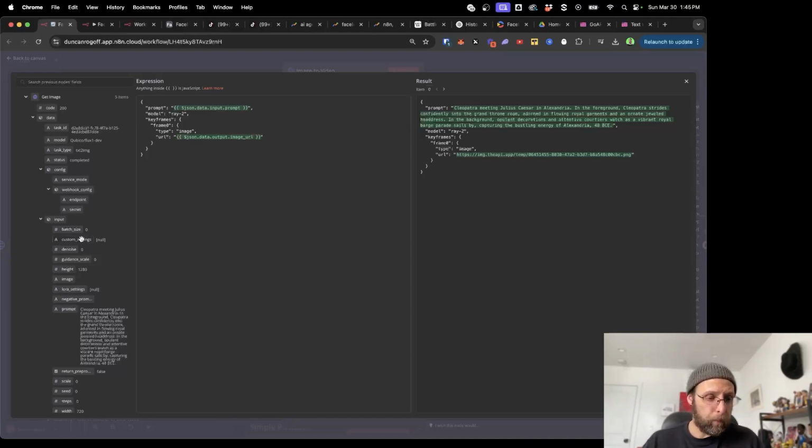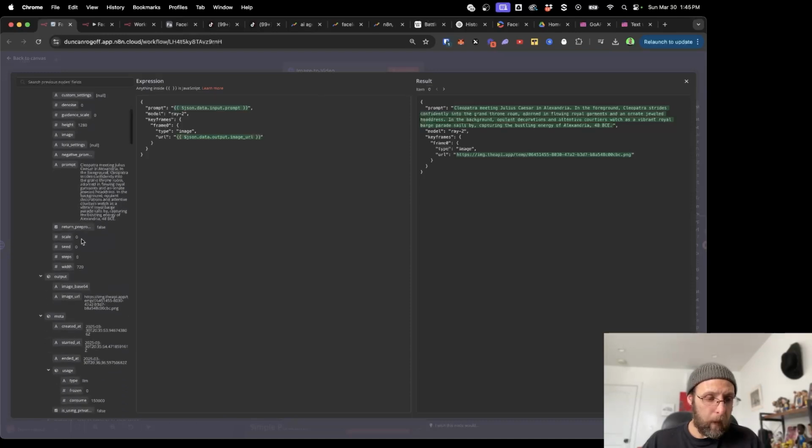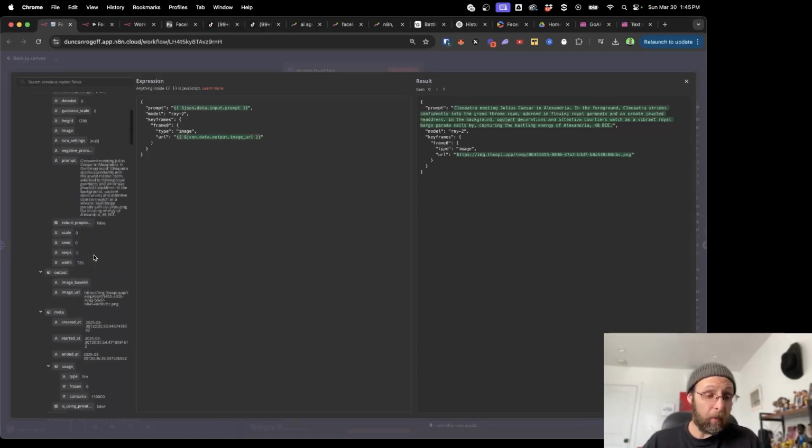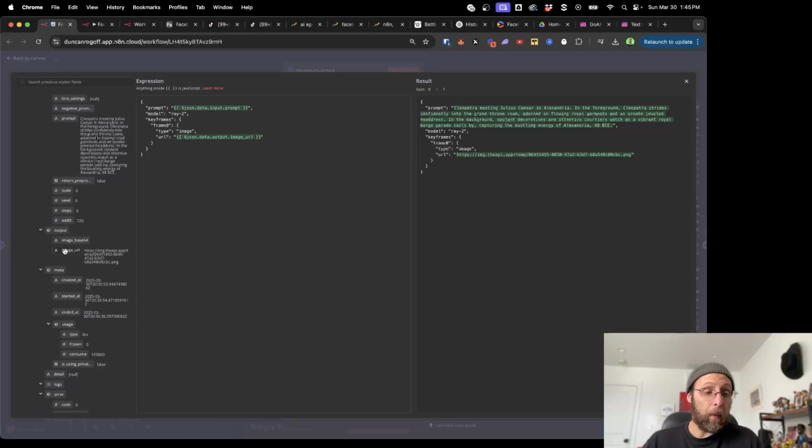And so if you come down here, you can see in this get image module, if you scroll all the way down, in the output here, this is the image URL. And so basically we're just piping that in here. So actually Luma Labs and Dream Machine know what image they're turning into video.